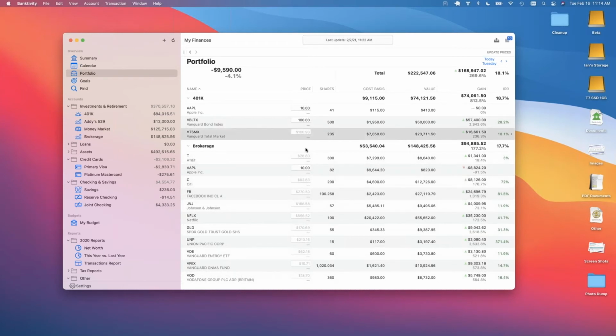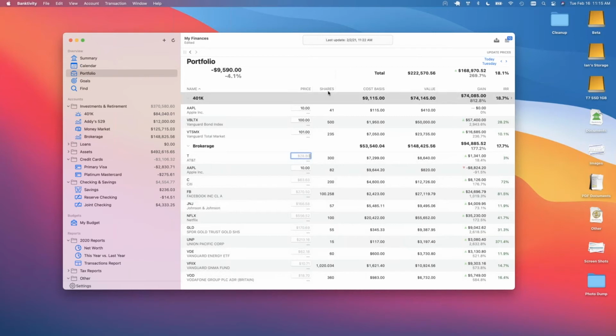So here, if you want to enter a new amount, you can. Let's just say that the app is never able to get the Vanguard Total Stock Market Index price. You could always just enter it right here, and you'll notice that the calculation changes, very little because I didn't increase it very much. And then you'll notice it's black because it's indicating it's the price for the day that you're looking at, which is today.